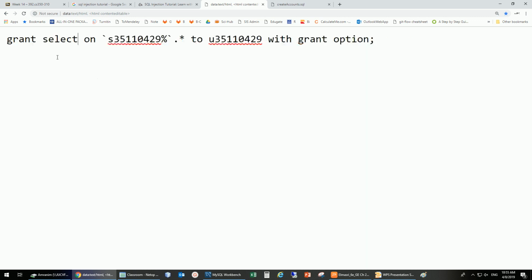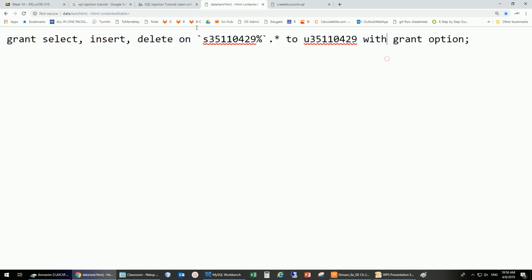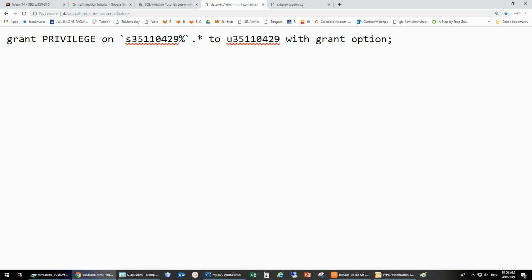Yes, the grant option allows the user that was given some permission to give that permission as well on that specific schema or table that he has access to. Like here, this is the schema. The user is here. So basically, the general form is that you mention the privileges on the schema dot the tables, or table, or star, to the user, and this is optional: with grant option, which means if you give him the grant option, he can give the permission back. If you don't give it the grant option, then he just has access.